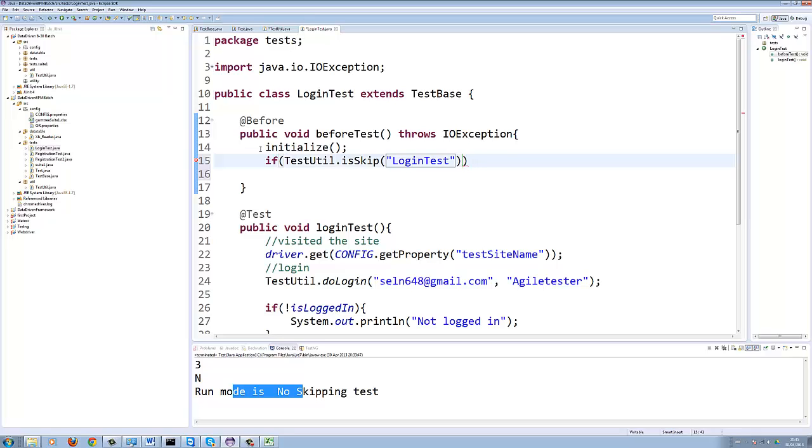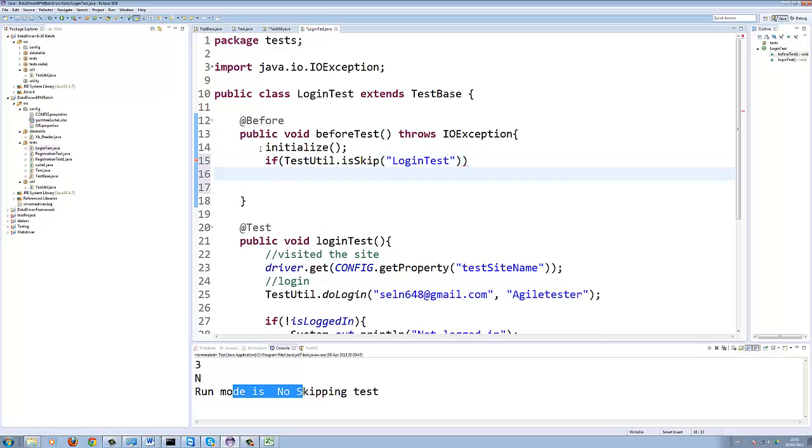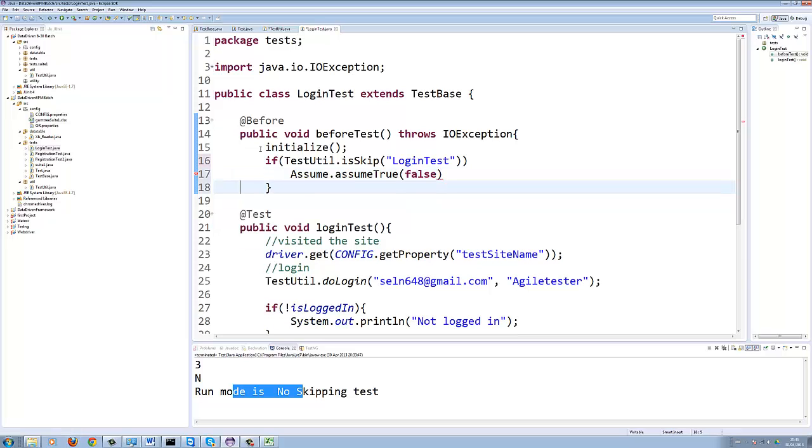So if this is true, we should skip the test, isn't it? So how do you skip the test? In this we have something called assume dot assume true as false. So this statement will skip all the tests running.